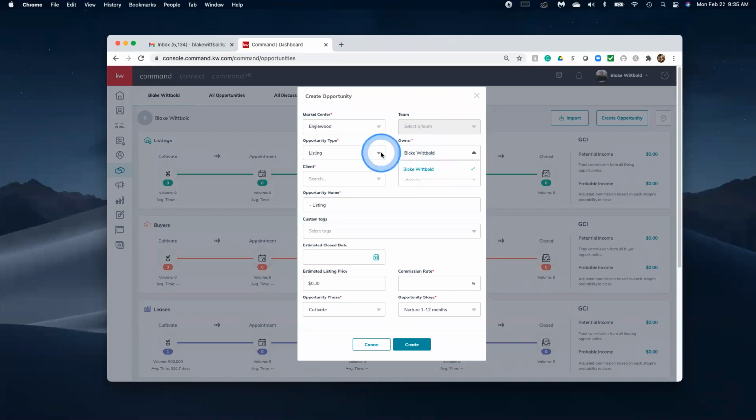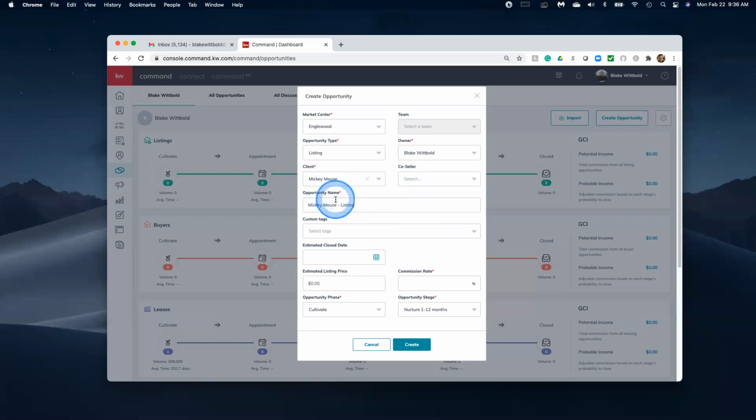So if you were on a team, your rainmaker would most likely be the owner of the opportunity. And the client must be a contact in your database. That has gone over in another video, so we'll talk about that later. So I'm just going to type in the client's name, Mickey Mouse. We'll say Mickey doesn't have a co-seller, but if they did, I can click on here and it'll show their related contacts. So if these contacts have a relation together, it'll pop up in the co-seller.